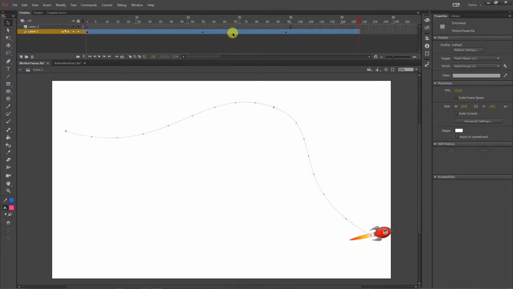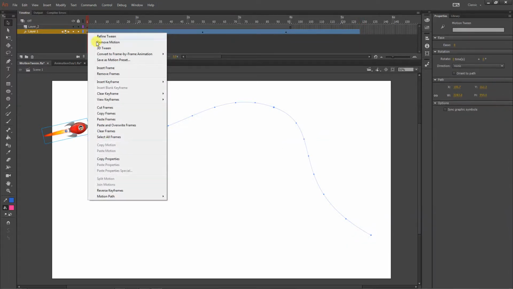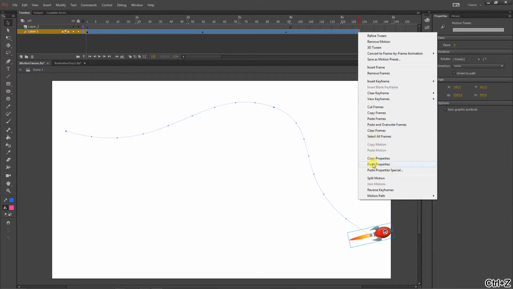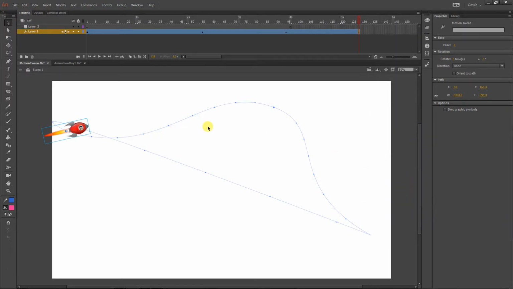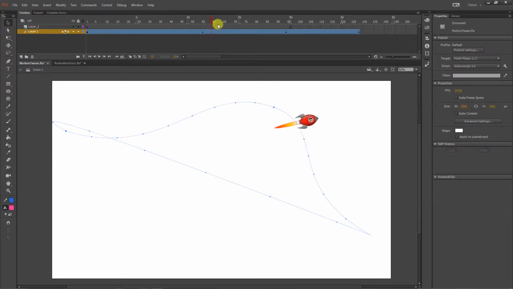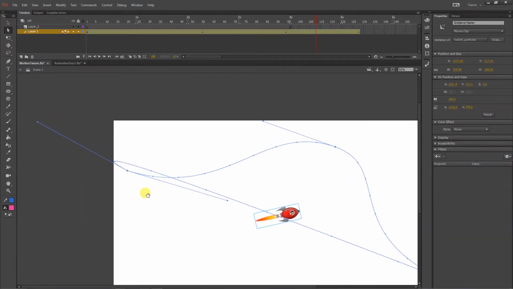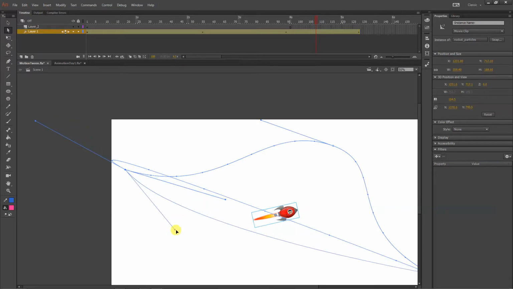So what I need to do instead is right-click, copy properties. So frames has to do with classic tween, and all these properties has to do with motion tween. And then I go to the end, right-click, paste frame. Oh my goodness. Right-click, paste properties. There we go. And now you can see it comes about like this, and then like this, and then it flies backwards. Now, it's making an approximation of what it thinks I want it to do. It's wrong. You can see it kind of curves this around oddly.